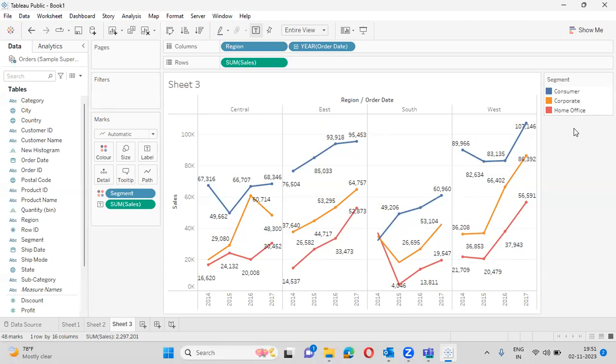So you can see the line graph for different segments this way. Clear, everyone? Ask questions. Anyone, any doubt?